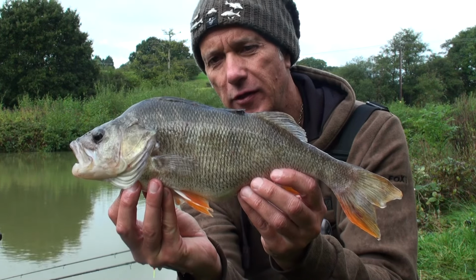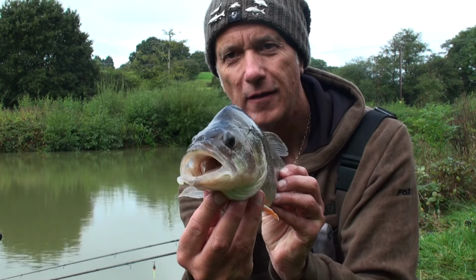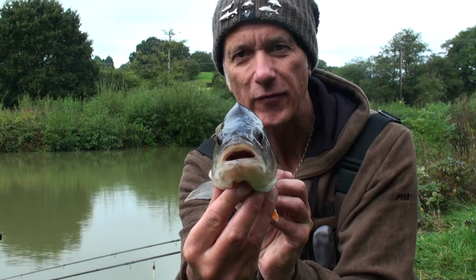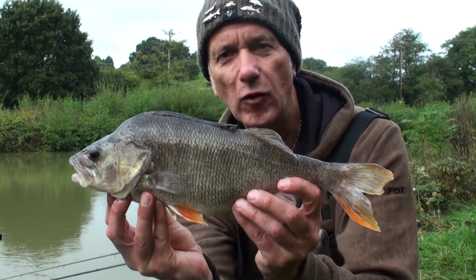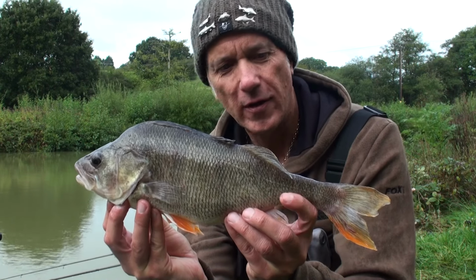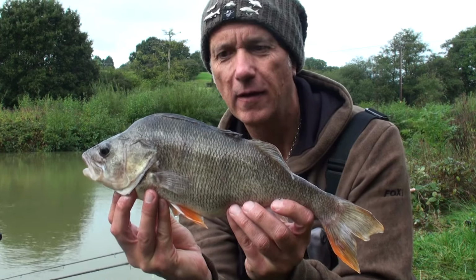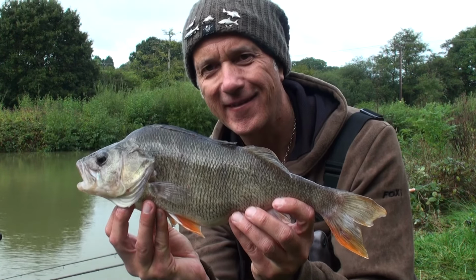Stunning fish. So prehistoric looking, aren't they? Just wonderful fish. Big old mouths on them so that they can gobble up the great big baits. Well, let's pop him back. Hopefully we'll catch him again when he's even bigger.